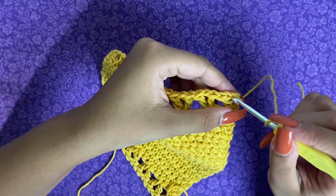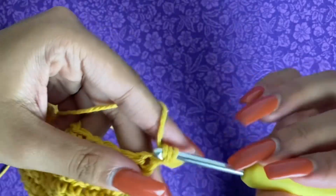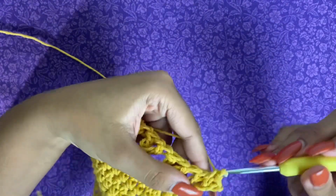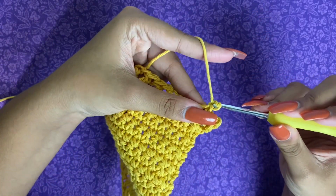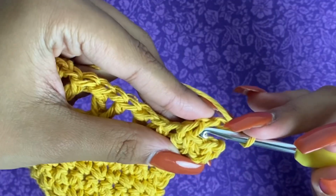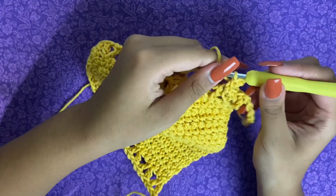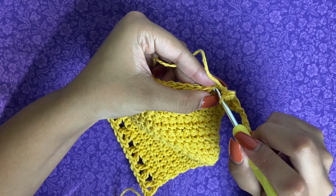So now I'm going to make a single crochet on this third stitch, and now I'm going to make a picot every 3 stitches. So 1 and 2, 3. Now I'm going to chain 3, 1, 2 and 3, and we're going to go through these first 2 loops of the stitch, yarn over, and we're going to pull, and now we have our first picot. And we're going to continue this every 3 stitches.